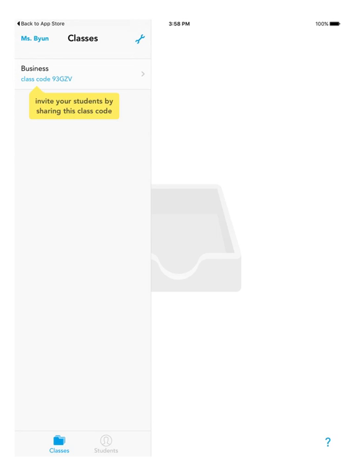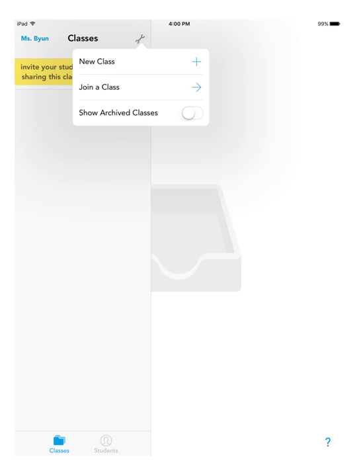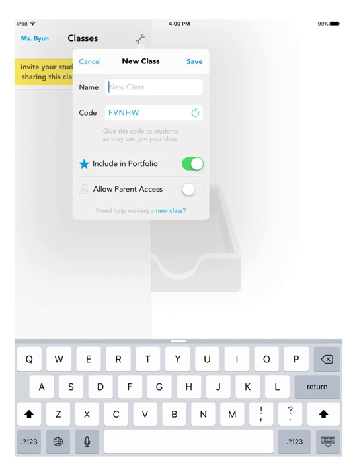And as it says here, you can invite your students by sharing this class code, and then they can be in that class. If you look at some of the settings, you can make a new class, you can join a class. Even as a teacher, you can join a different class that's already made. Say you're partnering up with a different teacher, you both can be connected into that class. And if you click new class, it'll have you type in a new one. Like I said, it'll give you a different code.